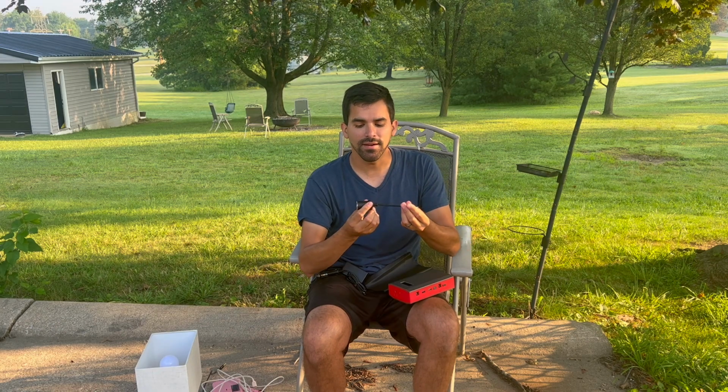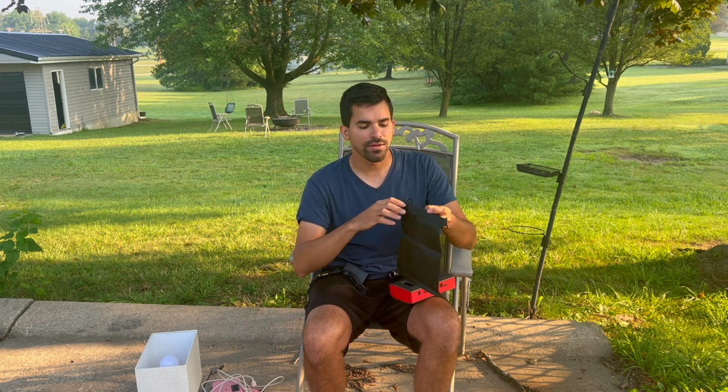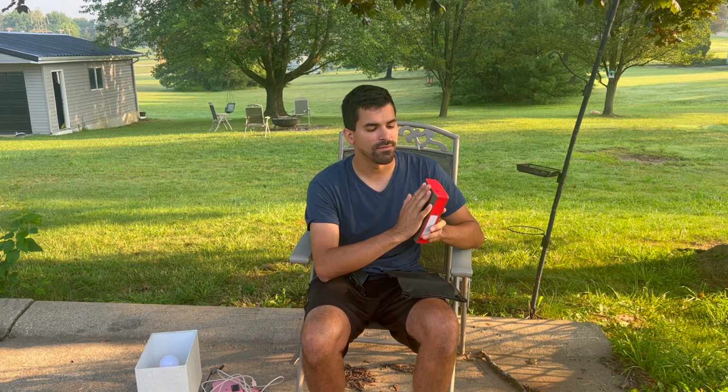This adapter here is for an output, so you can plug 12 volt items in on this side. Also, it has this nice carrying bag where you can put everything in this bag and store it maybe in your glove box or in some place in your home or camper. This is just perfect to have on. It's lightweight. It's barely the size of my hand. Just a very small item that could really save your life or come in handy no matter the situation.